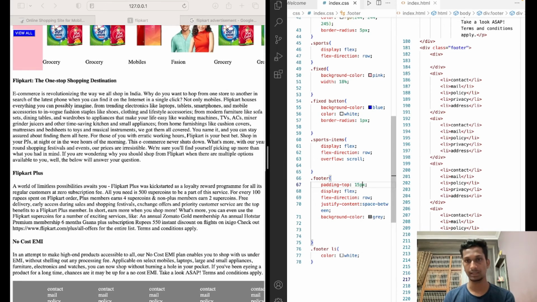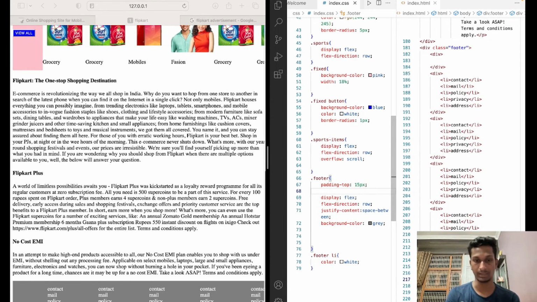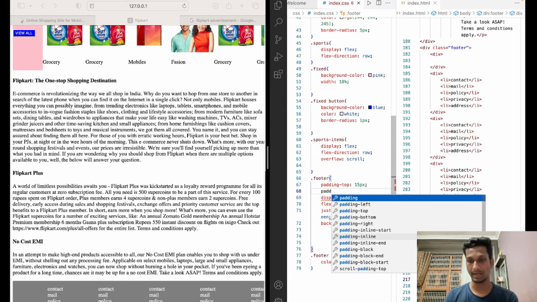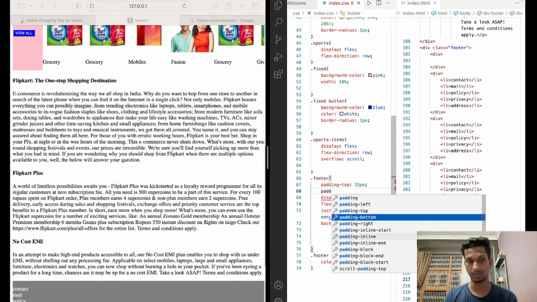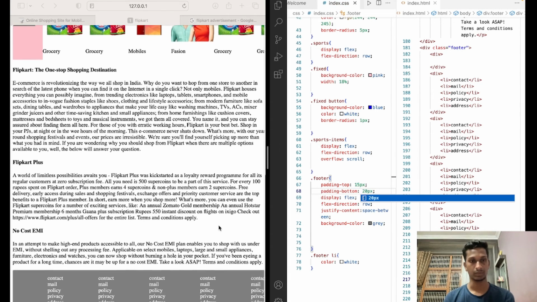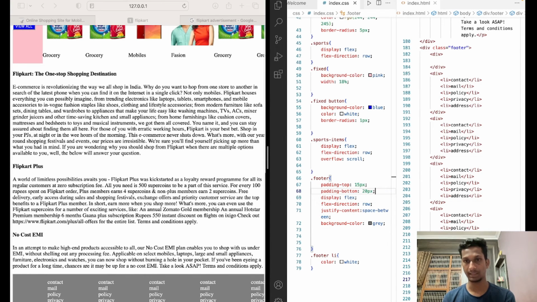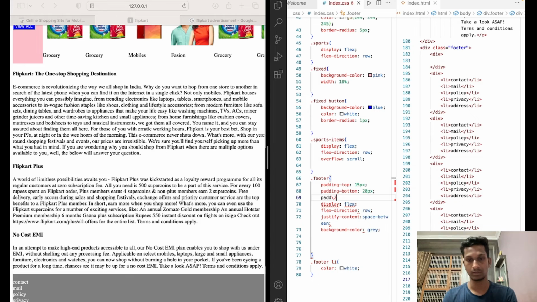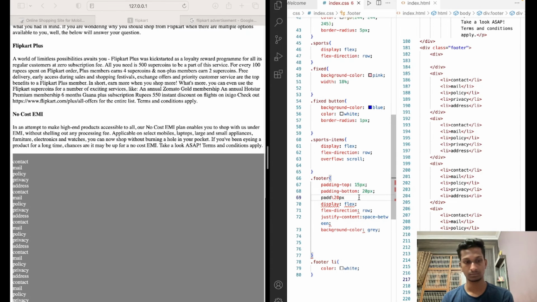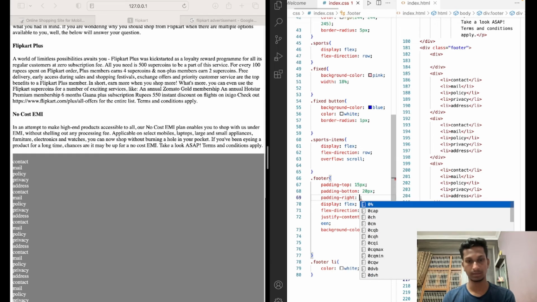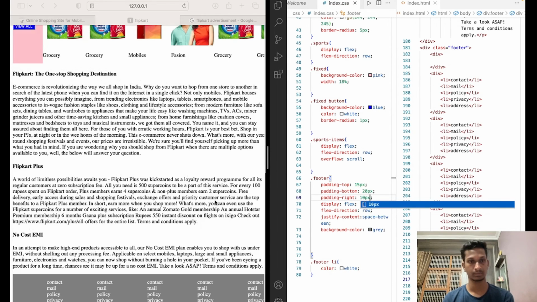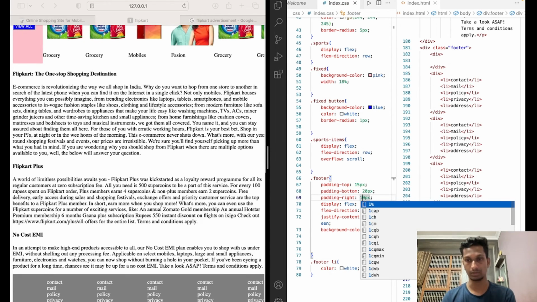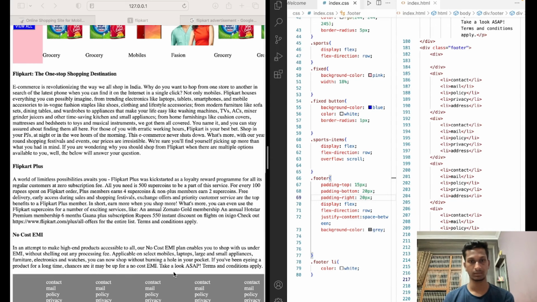In the bottom also we require some space, so take the padding bottom to be 20 pixels. Now you can observe it. Padding right also, padding right 10 pixels. If you want you can take it as 20 pixels. Now it is okay.